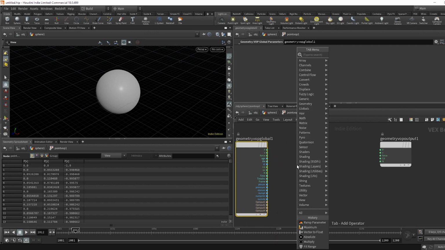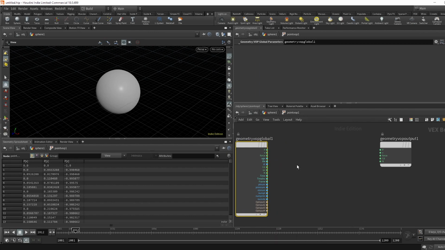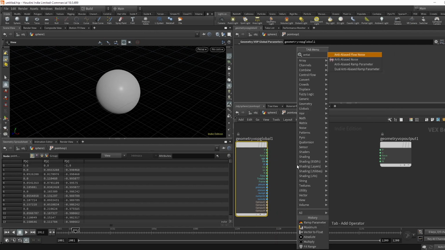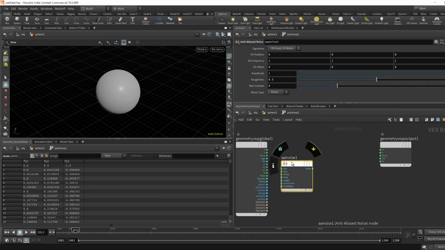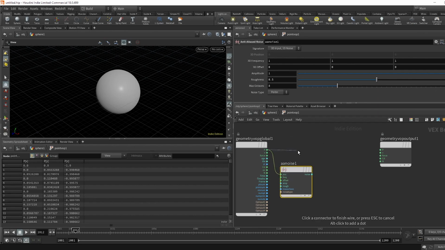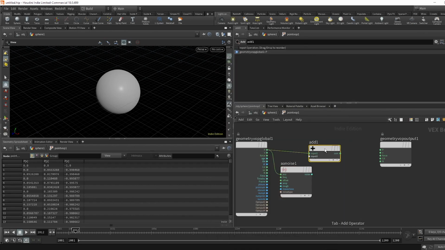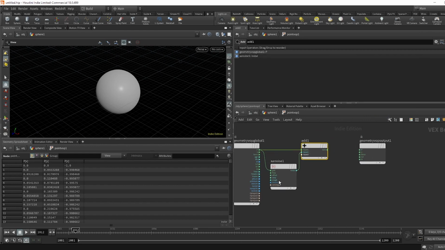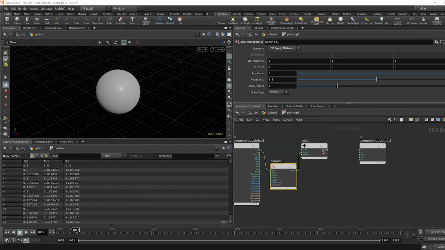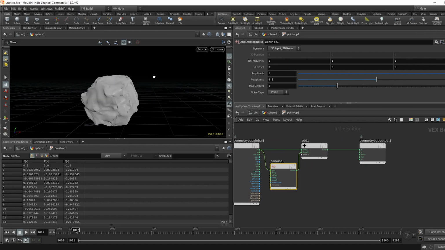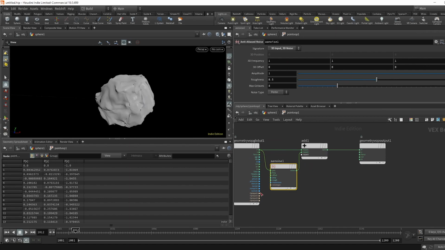Let's start creating that little flame animation from the intro. We're going to drop down an anti-alias noise. There's other types of noises which we'll cover in future tutorials, but let's just use this one for now. Create an add node and wire in both the P for position value and the noise. Make sure to set the noise to 3D noise, then hook that up to an out position. Now you can start to see we got some noise on our sphere. You can play with the values to see how the noise affects the look, increasing the amplitude or the roughness.